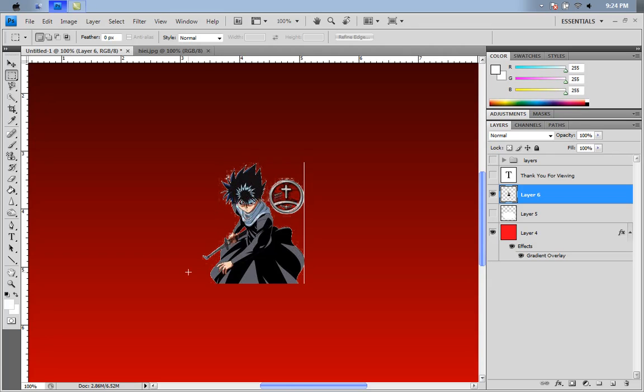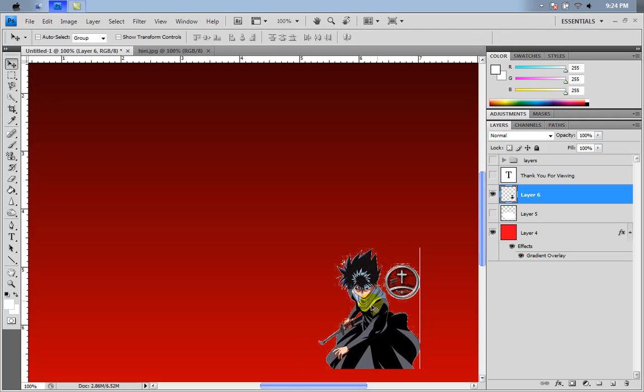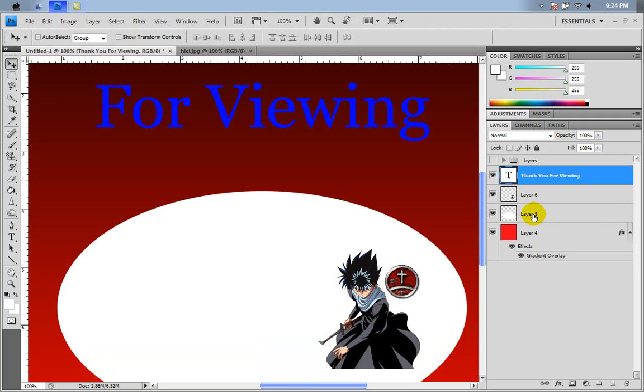Now, because this image wasn't really high quality, there's still a little bit of pixels. The higher quality your image is, the less you have to worry about these little pixels. And this line right here was because my marquee wasn't up enough. But for this basis, it shows you that you can put it on there, and then you can put the text back, and you can put that on there.